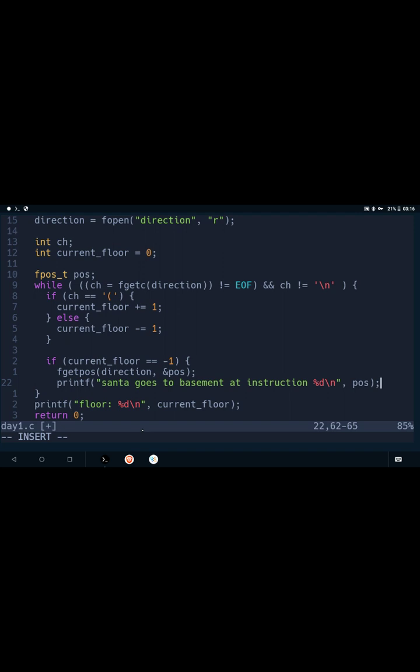So the fpos_t type is a data type that is going to hold the current position from which the stream is writing to or reading from.